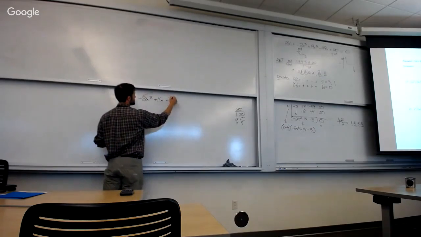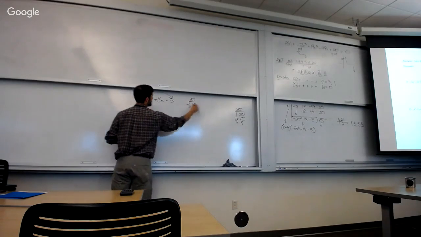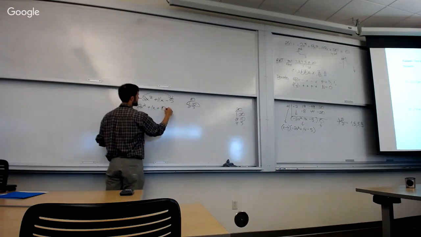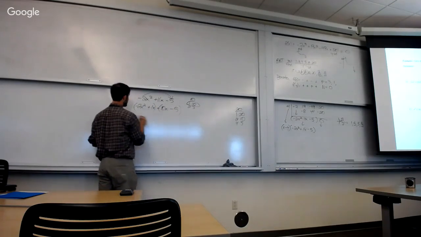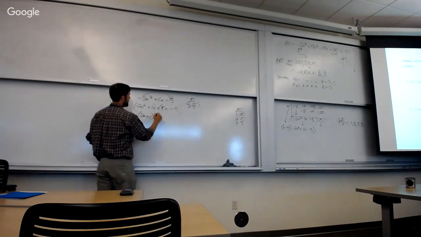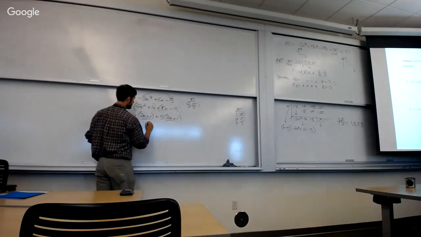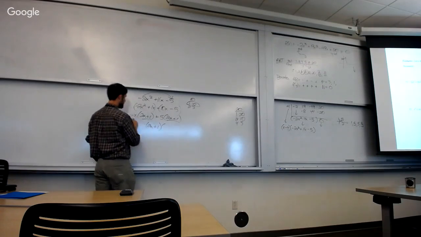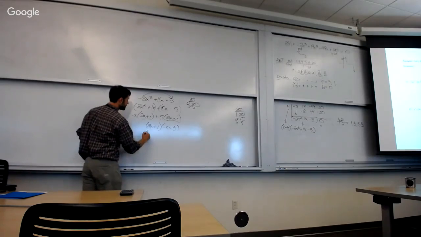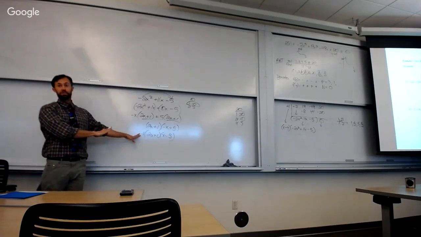So, you do the first times the last, that's 10. What multiplies to make 10? 1 and 10, 2 and 5. What adds to make 11? 1 and 10. So I could rewrite this as negative 2x squared plus 1x plus 10x minus 5. I could factor by grouping. Again, no one write it down. This isn't what we're actually going to do. I'm going to pull out the negative x, that'd be 2x plus 1. I'm going to pull out a 5, that'd be 2x plus 1. And then I would have 2x plus 1 times negative x plus 5. But I need to pull out that leading negative, so I'd write a negative 1 out front of 2x plus 1 and x minus 5. Okay, so we could do it this way.